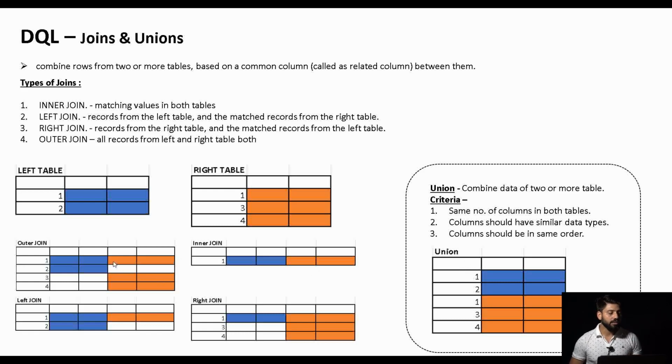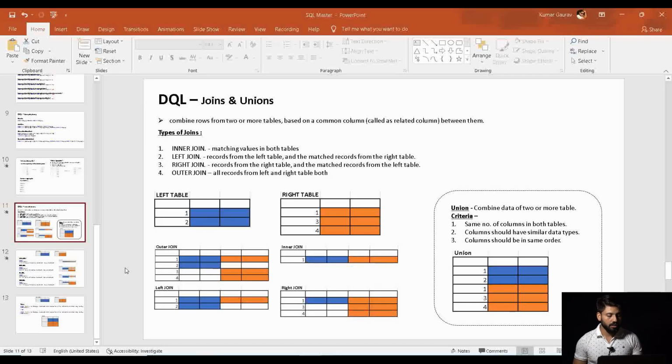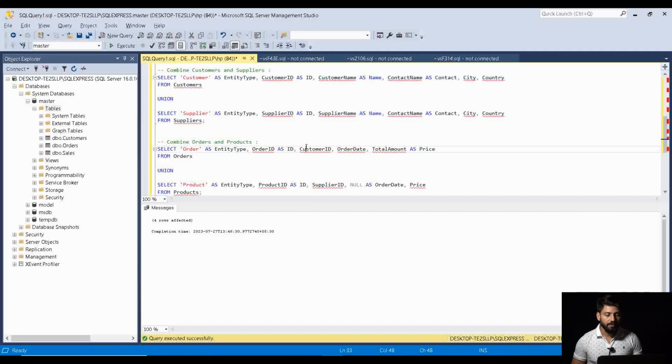In outer join, the columns were bifurcated, it was not depending upon the column. It was not merging the columns, it was joining the data from both of the tables. In this, it is merging the data from both of the tables. Hope you are clear on both of these things, join and union. Now we will move ahead with some coding, where we will see how we can apply all the joins and then union. For that, I have just taken an example.